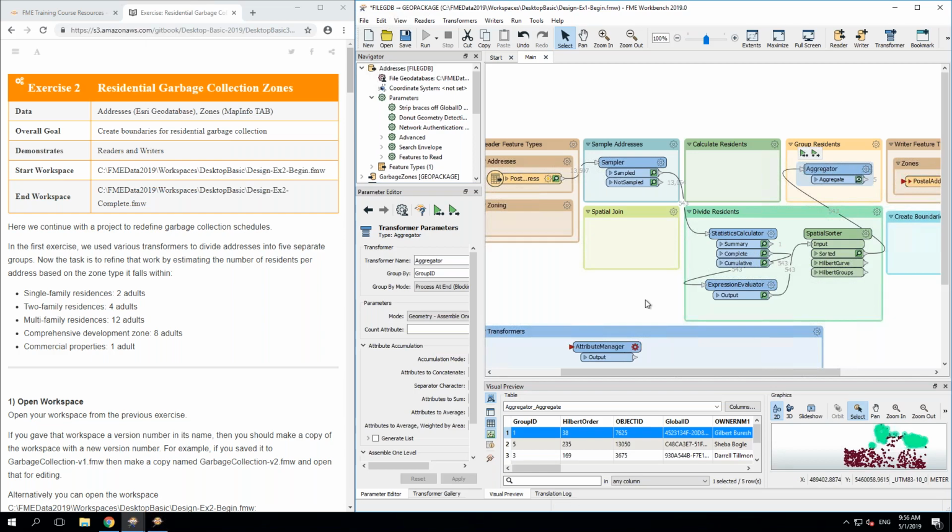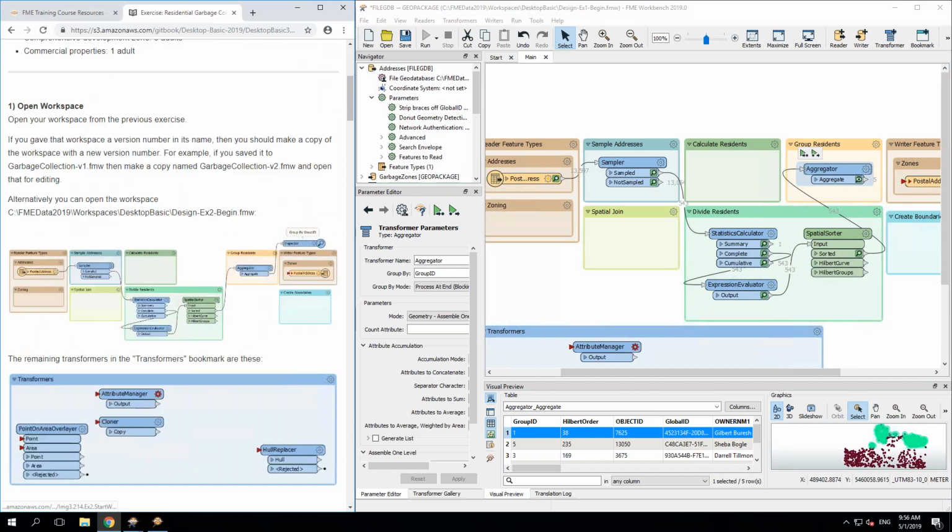Now, the other thing I mentioned before that we haven't taken into account yet is the number of people who live at each address. So far, we've just taken the number of addresses and divided that by 5. But really, we want the number of people living in each address. That makes a difference. It makes a difference whether 12 people are living at an address or 2 people. How do we know that? Well, we know from the zoning. So what we're going to do now is add some zoning data in and try and figure out which zone each address falls in, and therefore how many people reside in each address.